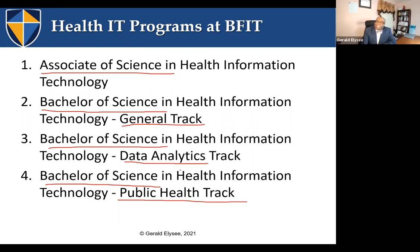Yes, and the data analytics. But because of the HITECH Act that President Obama signed into law, which requires the doctors to use computers now to deliver care, to take care of the patients, those computerized systems are collecting a lot of data. I mean, we're talking about petabytes of data they're collecting.